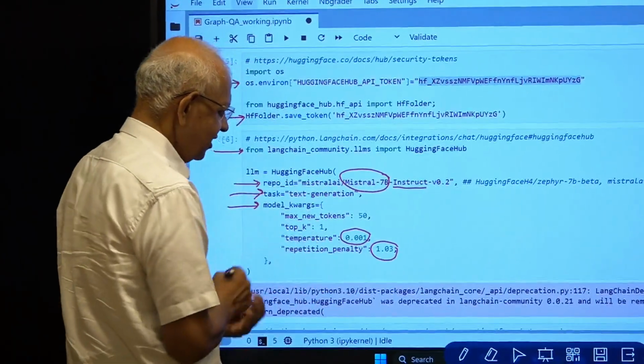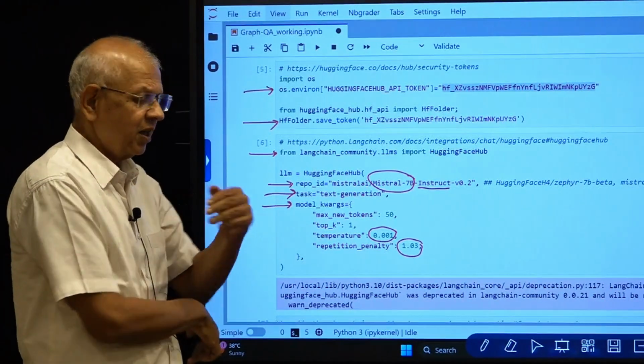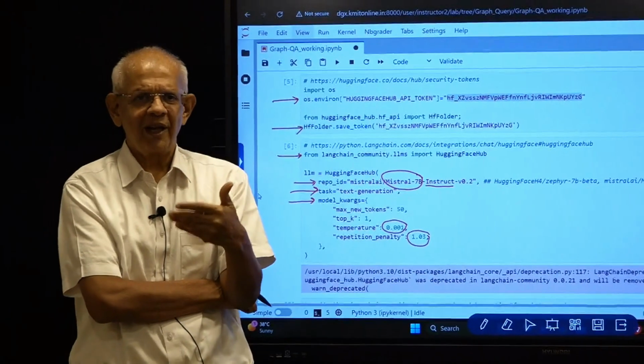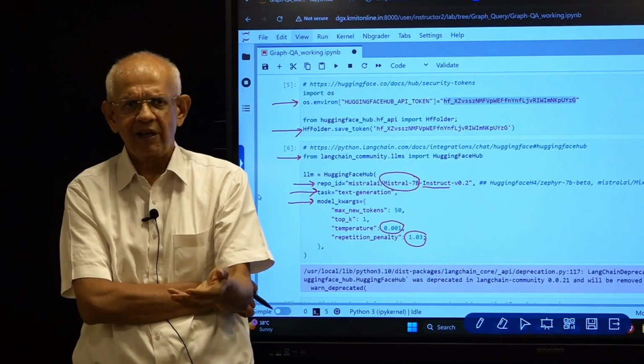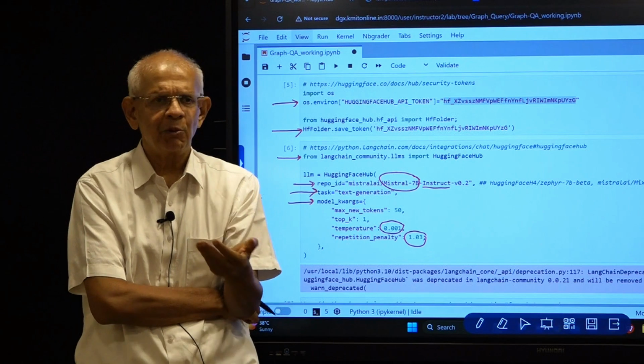Now some of these things you can play with and also come to a conclusion. There is nothing written as cast in stone. So you can alter the parameters, play with it, see whether you get better results than what we are getting, use those parameters, and they will change from problem to problem.